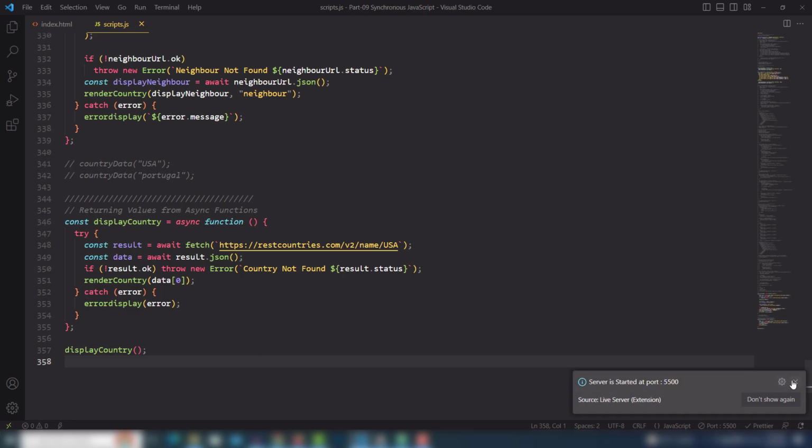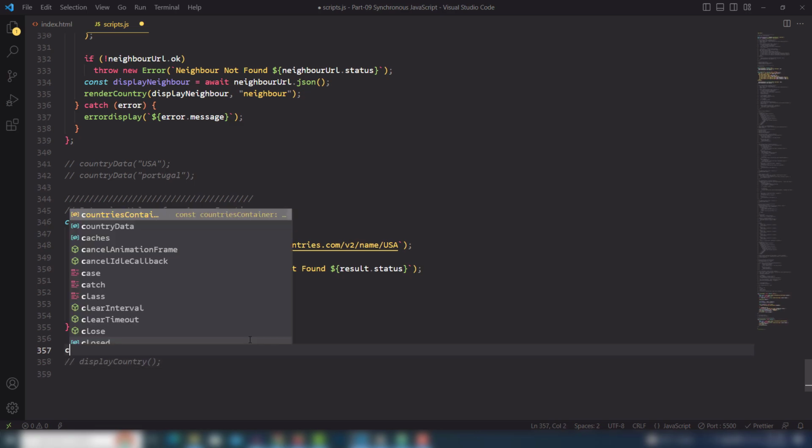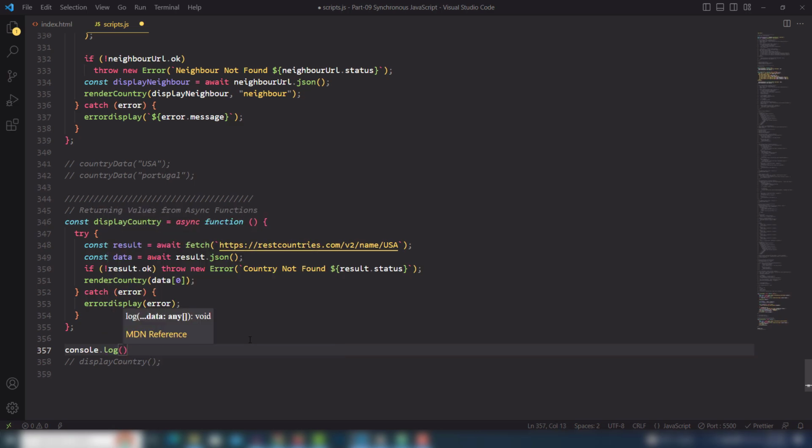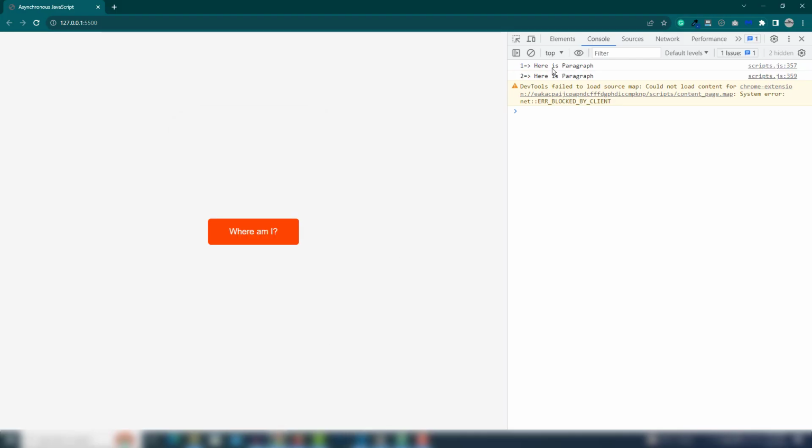But first I'm going to use console.log, one is paragraph, and after that I'll duplicate it, and this is 2. So save, and look at that, we are able to see the first and second paragraph text has appeared inside my console. Perfect.